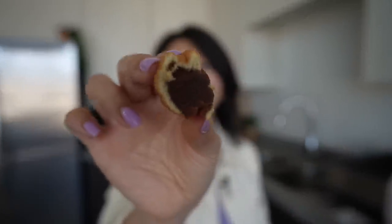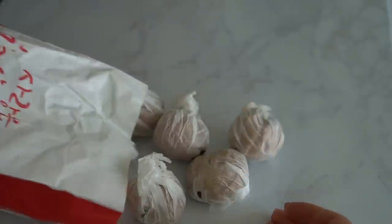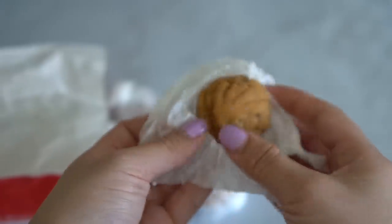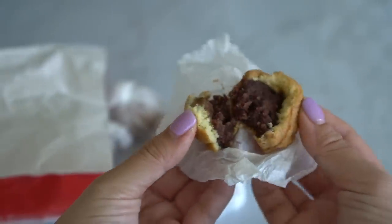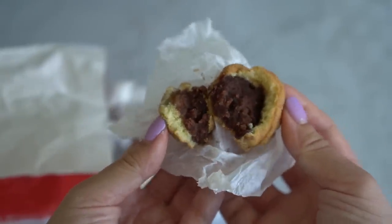Ooh! Yummy! Oh wow, they're actually really good. This is definitely better than the taiyaki. Mmm! Look at the red bean paste. Okay, all of that together is so delightful. When you bite into it, you're immediately met by the soft cake on the outside and then by the grainy red bean filling, which is not too sweet. And then when you get a crunch of the walnut, it's so satisfying. I feel like it's a wonderful texture combo.